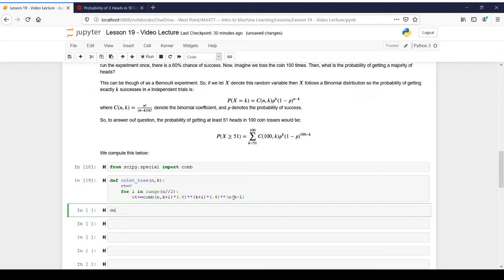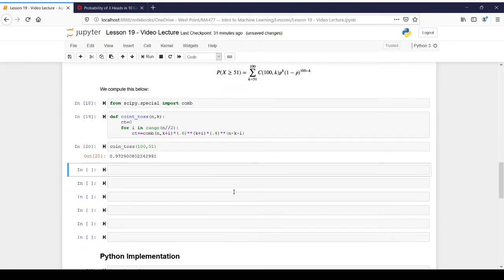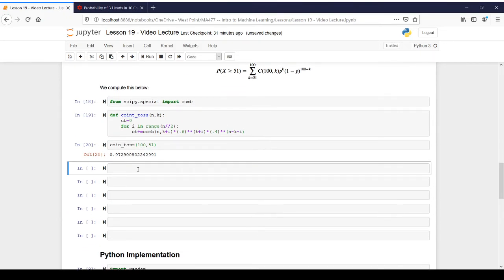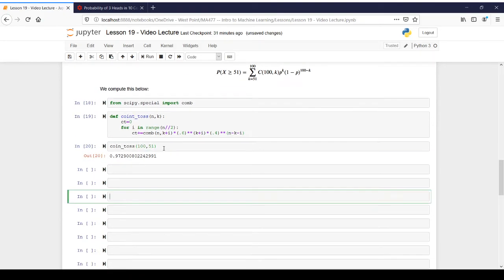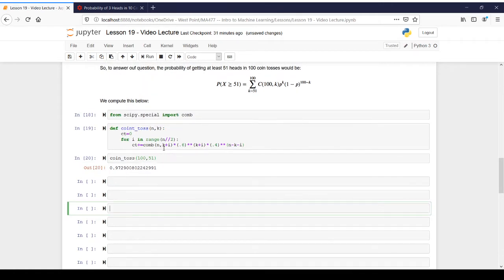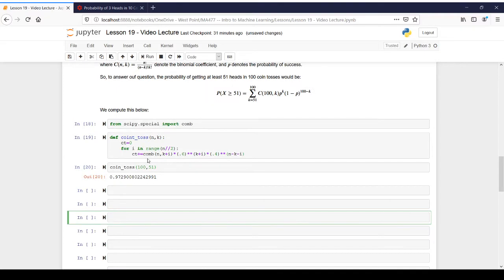Okay, so coin toss, let's do it with 51 right now. So as we see, if we toss the coin 100 times, then the probability that we'll get a majority of heads is 0.97.